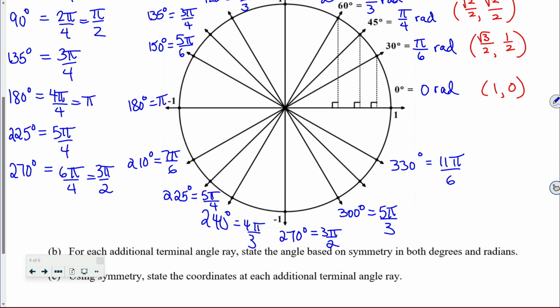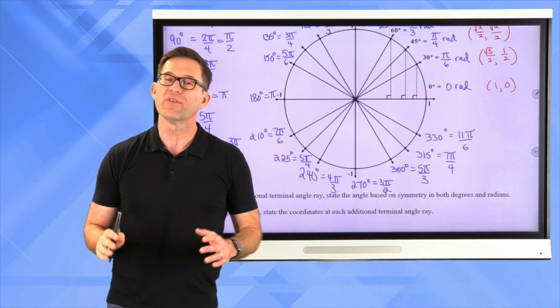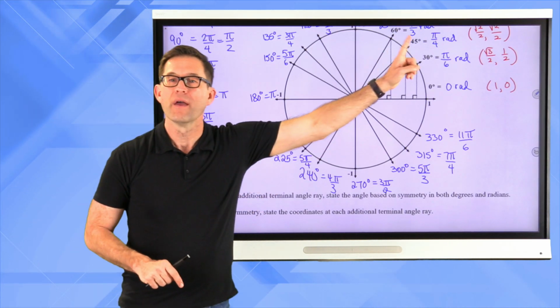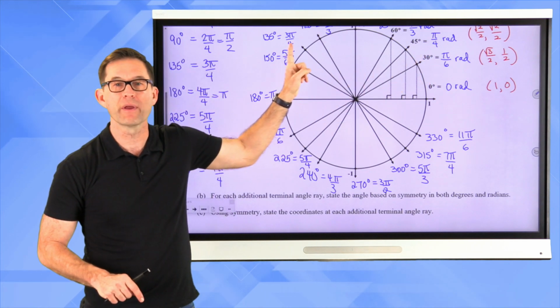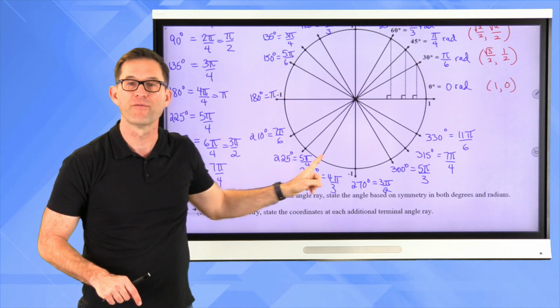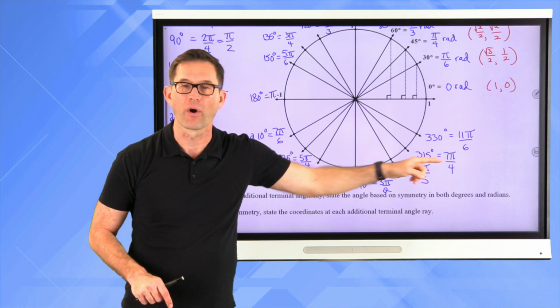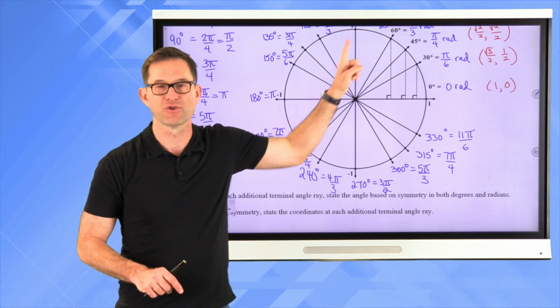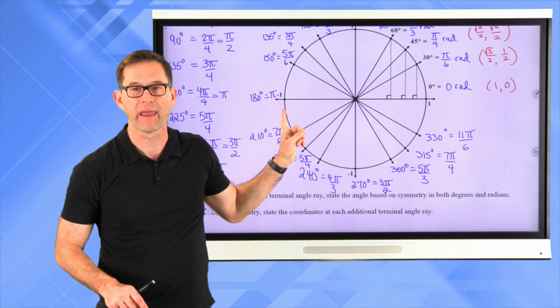Now, one more time, if I add another 45 degrees, I've got 315 degrees, and that's going to be 7 pi over 4, and that finally flushes everything out. We've got 315 degrees, and that's 7 pi over 4. And again, notice in each one of the quadrants, we have an irreducible pi over 4. Here it's pi over 4, here it's 3 pi over 4, here it's 5 pi over 4, and here it's 7 pi over 4.